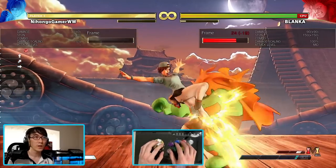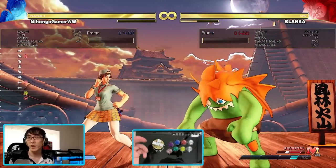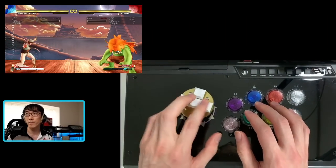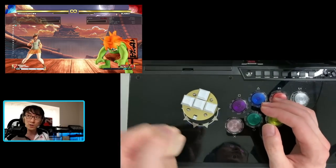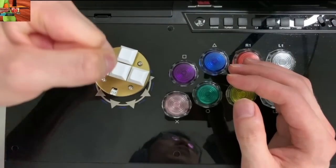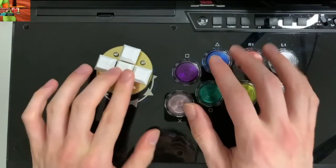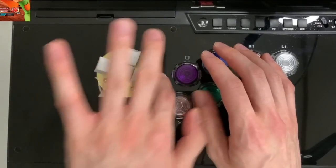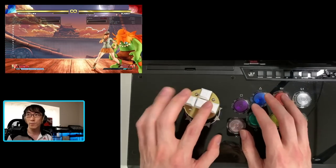But for your standard stuff, you know, jumping in, doing your standard combos like this, you get most of the benefit of using a controller which is button-based, where normally on an arcade stick, you can kind of overshoot because you're going in a full circle. So you can go down, down, forward, forward, and then sometimes accidentally press jump. With a button-based controller, that can't really happen because there's no such thing as overshooting and then accidentally pressing the jump button over here because you've got separate appendages for most of the buttons.